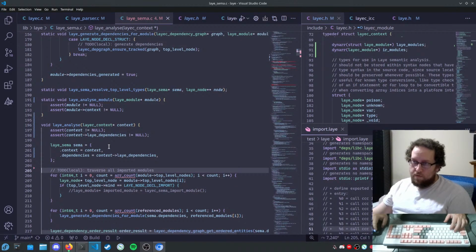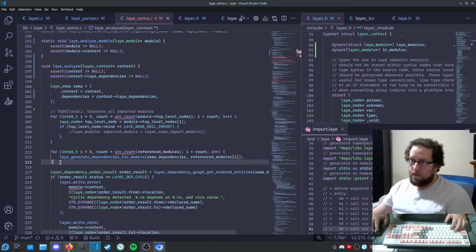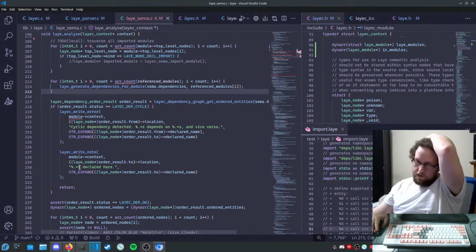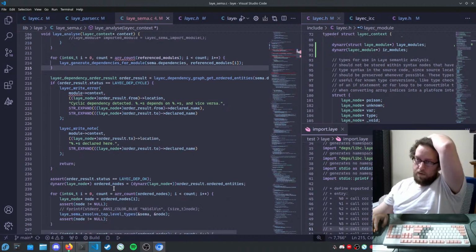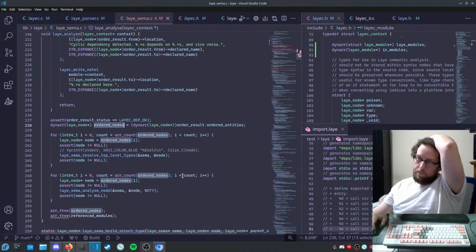We're going to traverse all of our imports, handle doing more parsing on imports, whatever. Generating dependencies for every module. And then once we are done generating dependencies, we have all of the ordered nodes that we need to process. So at that point, we do Sema on those nodes.